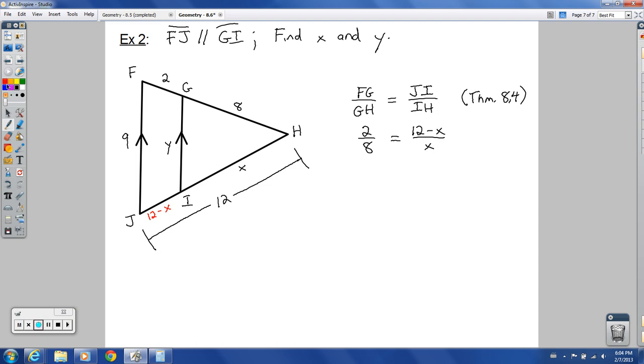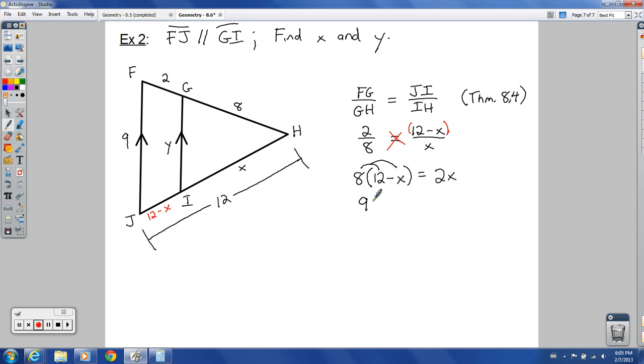Now we can cross multiply that. So different color, show that. And then let's work that out. Don't forget about, let's put this in a different color too. If you have multiple terms, think of invisible parentheses around there. Let's actually put those in. We have to remember to distribute. So it's going to be 8 times the quantity 12 minus x would equal 2 times x. We can distribute from there.